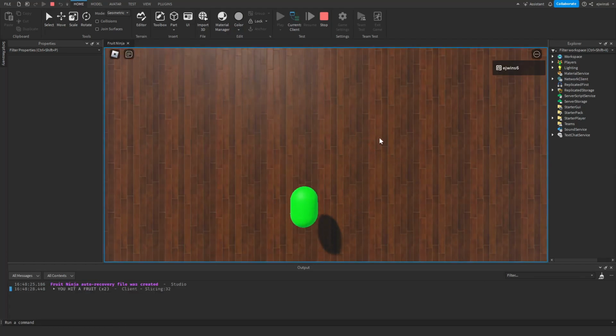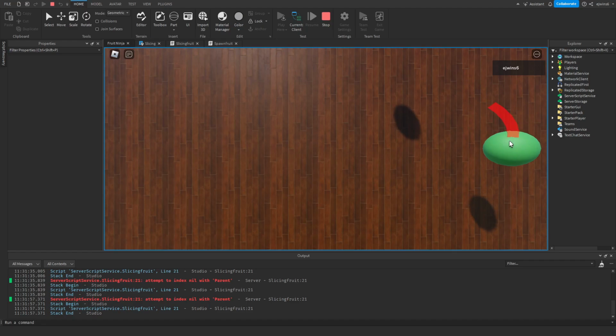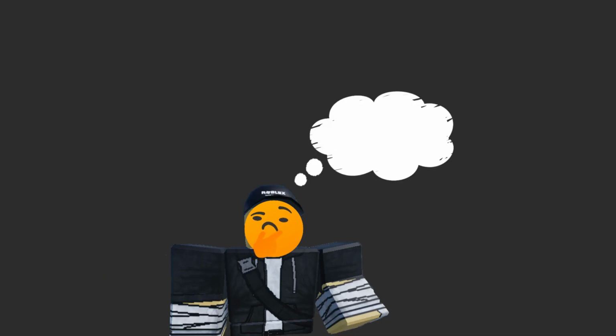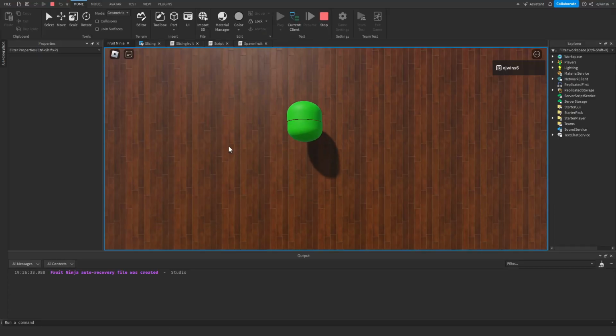This is good progress, but I have one major problem, which is when you slice fruit, they aren't supposed to disappear, but rather they're supposed to be cut in half. I spent a couple hours following a tutorial to make realistic slicing, but it doesn't really work well on moving objects, so I had to scrap that idea. After thinking for a while, the best solution I came up with was to have two halves of the fruit separate when I hit them, which works pretty well.